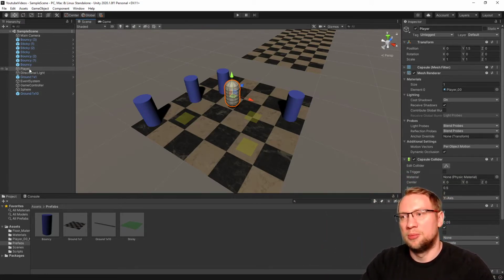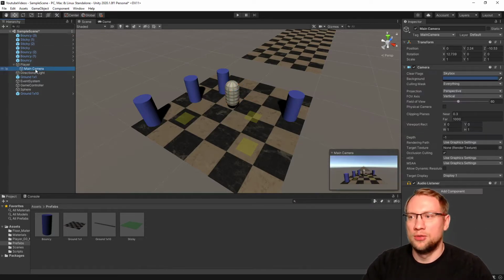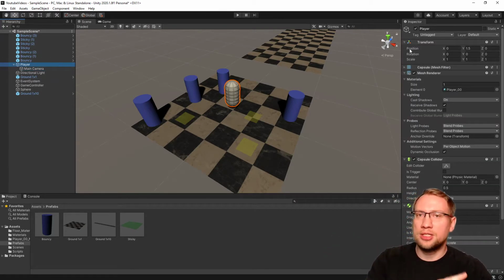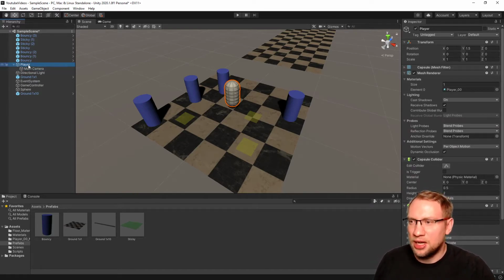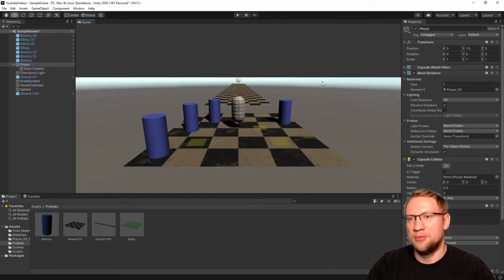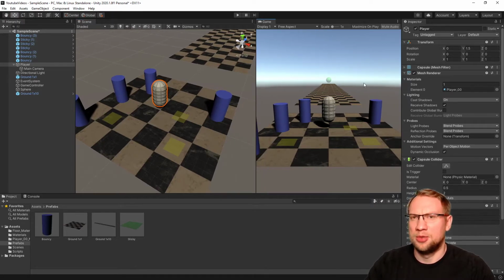So what I want to do is, the player right now here in our hierarchy should be followed by the camera. If I find there the main camera, what you can do is just take the main camera, drag and drop it onto the player, and now the camera is connected to the player transform. So parenting really is using the transform. You can see now if I put the player somewhere else. I'm putting my game view right now here to just see it better, and I'll keep it there for now.